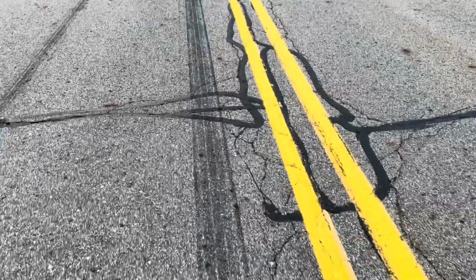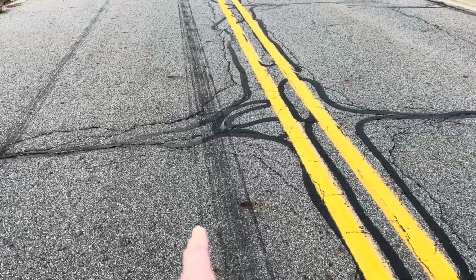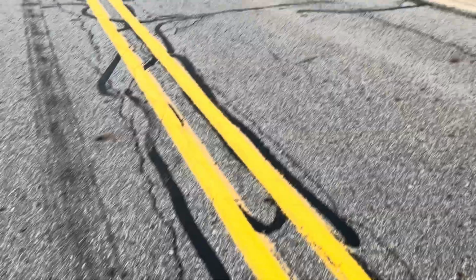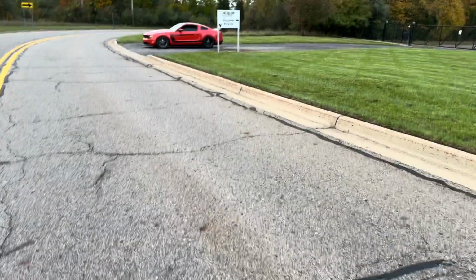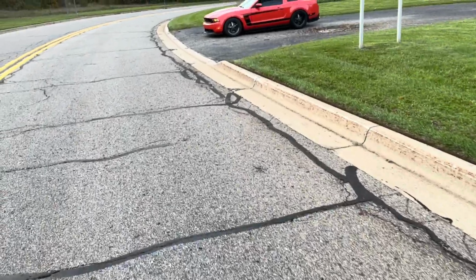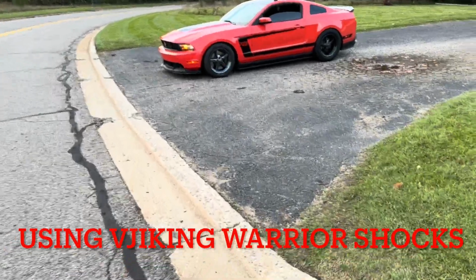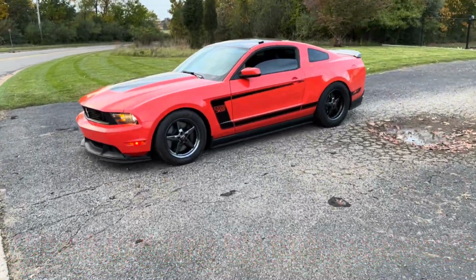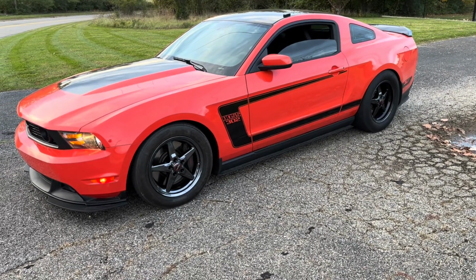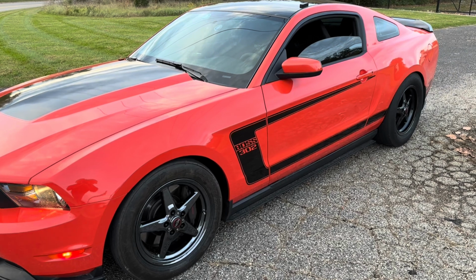Now this other one right here, if you can see right next to this lighter line, this is what we ran before on that previous shock setting. So it was really, really light. So this is a step in the right direction. I think I might adjust the right side up on that rebound one more, because that setting gets a little funky. It gets real stiff as you increase, and the notches are less likely. You just don't feel those detents, if you will. But I'm gonna move it up one more, see if it doesn't even it out.